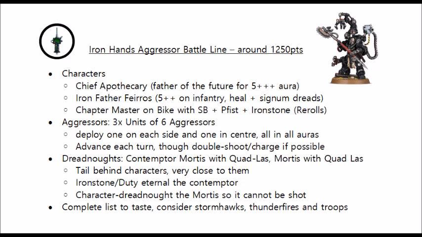They're not even that slow either. With this build we'd be hoping to advance them every single turn, so on average each squad should be moving around about 8 or 9 inches a turn. We'd have to be careful with this to make sure that we kept in all of the various aura buffs, but I think it would be easily doable.